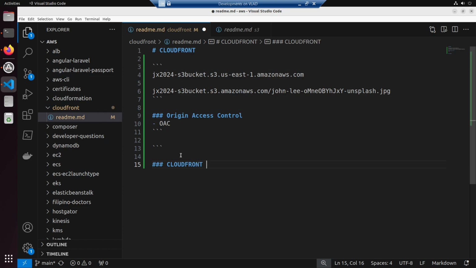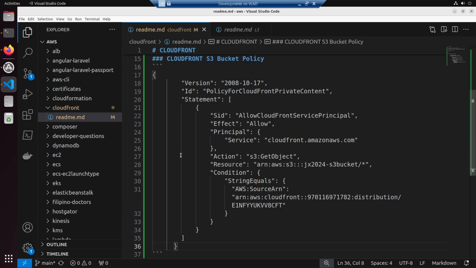So we will study this later. CloudFront S3 bucket policy. Alright. So this bucket policy allows the CloudFront service principal, allows the service CloudFront, the action is to get the object from this resource if the string equals.